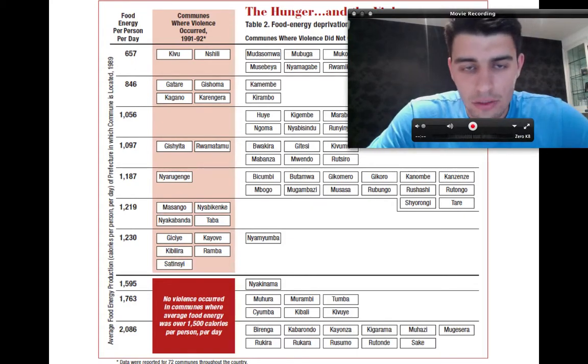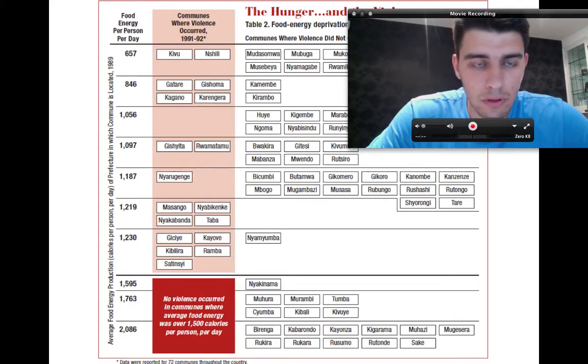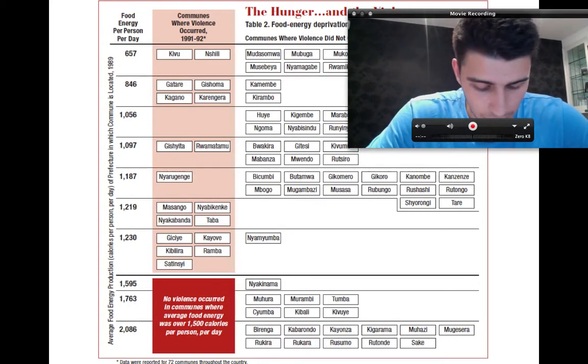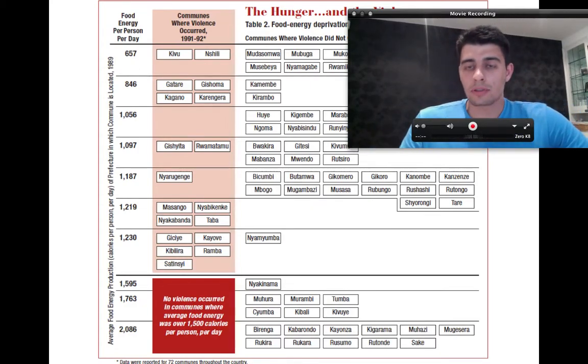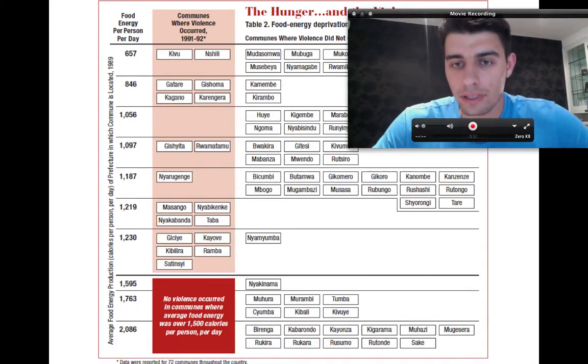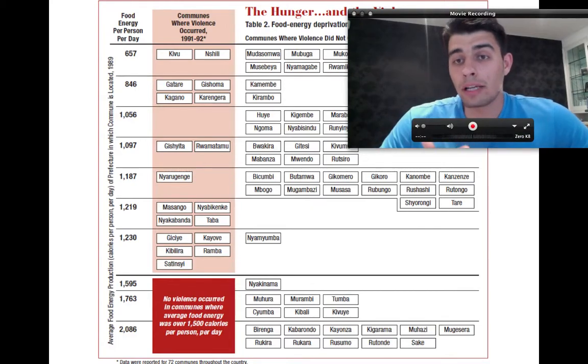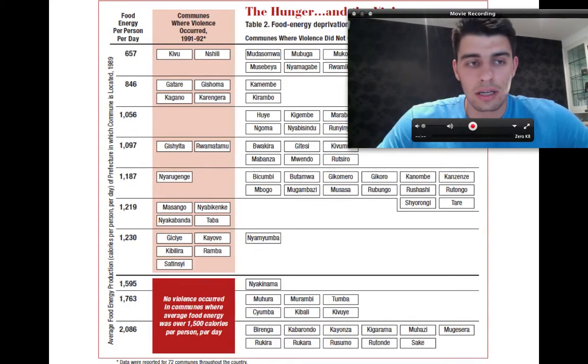And correlation doesn't necessarily mean causation. However, he says that there was an alarming number of conflicts that happened where people were malnourished. And so this economic stress is what created the conflicts, and it was very much a rebellion in a sense, the beginning of a revolution that was based on economic stress. The peasants really didn't have anything, they were malnourished, etc.